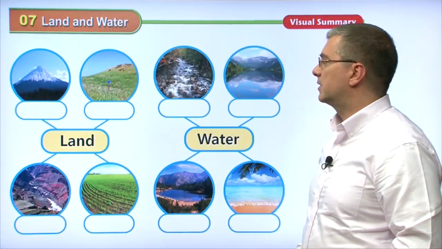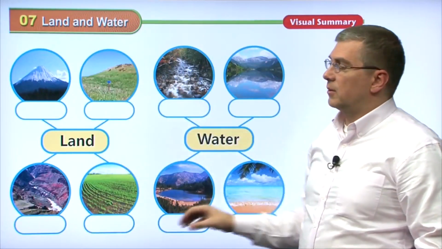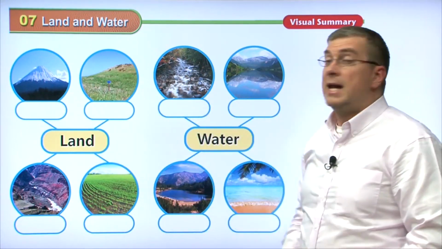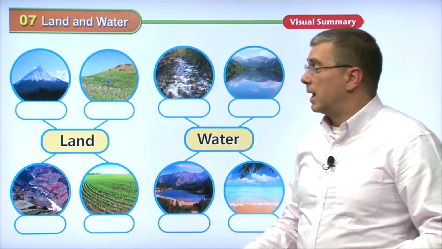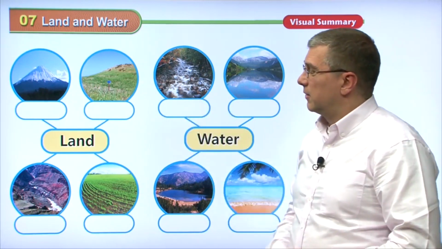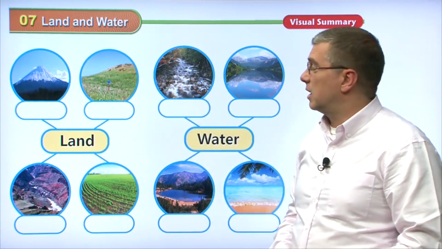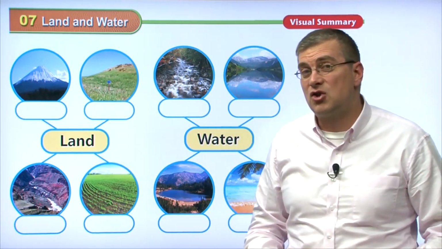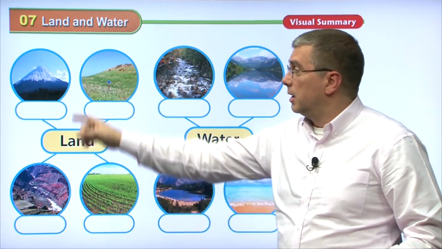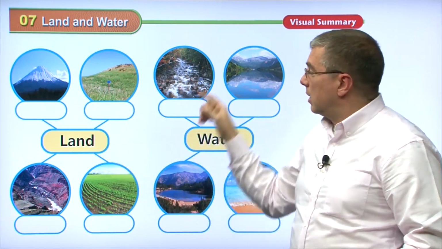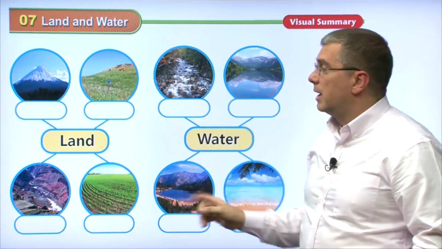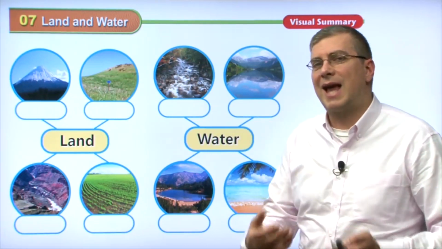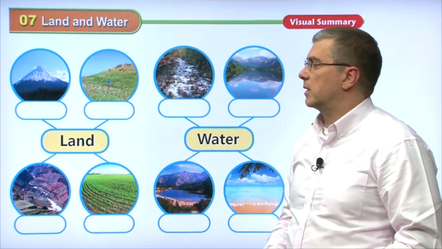Okay, let's move on. Now remember our chart that we talked about before, and we looked at some videos of the different types of land. Now let's review and let's put in the different names of these features of land and water. I will tell you the distinctive features of each piece of land or the type of water, and then together we'll figure out how do we label them, how do we classify them. So let's start, of course, with land.